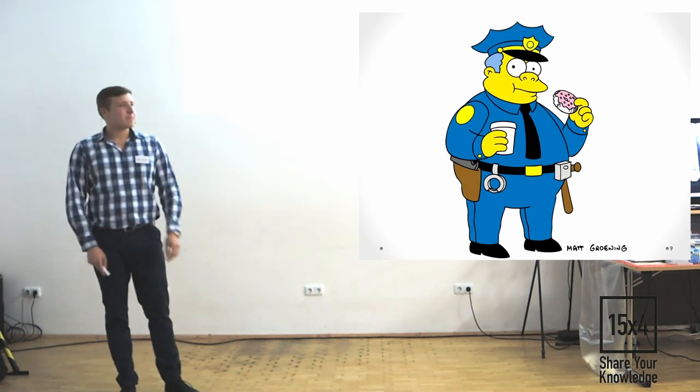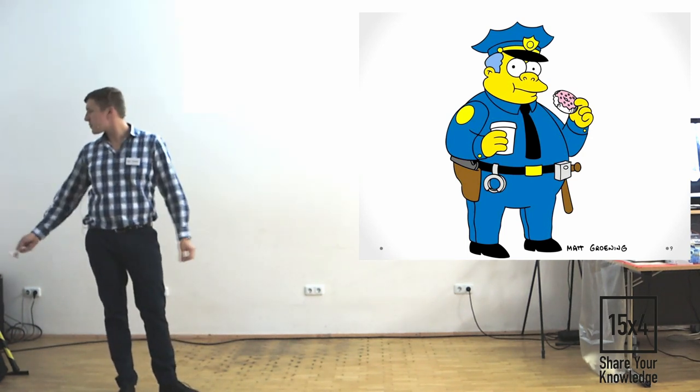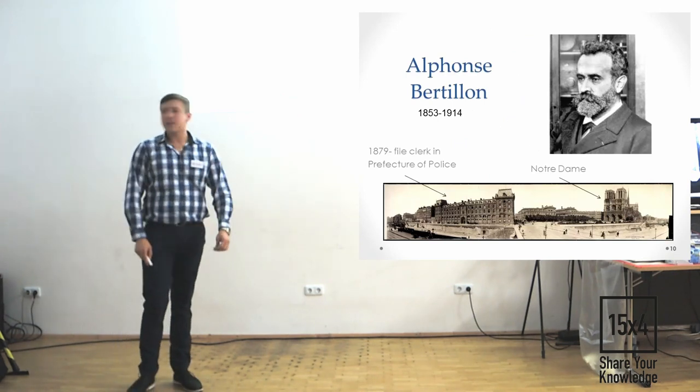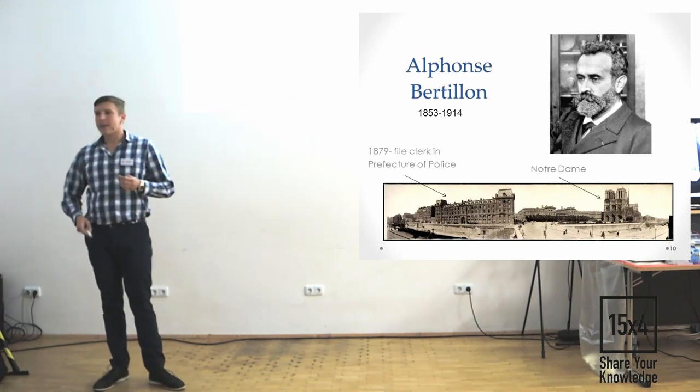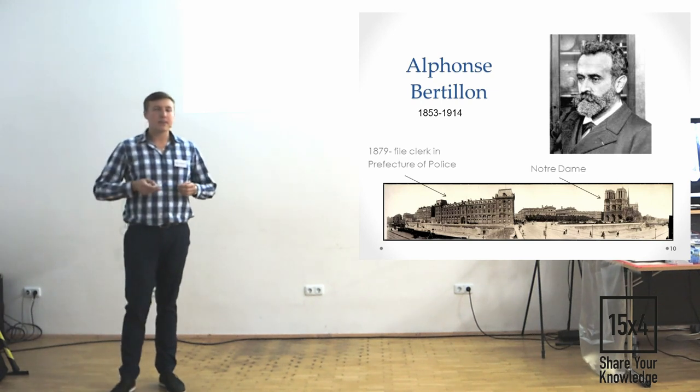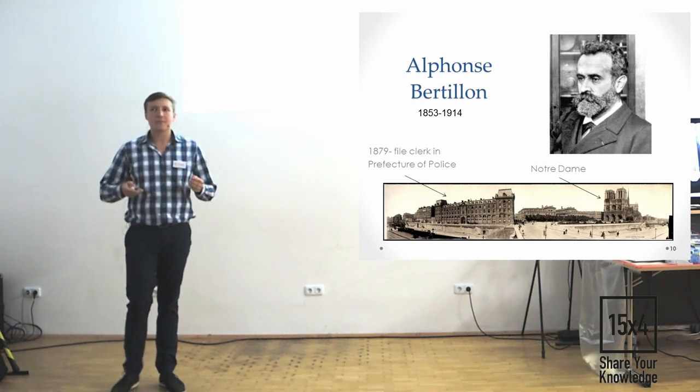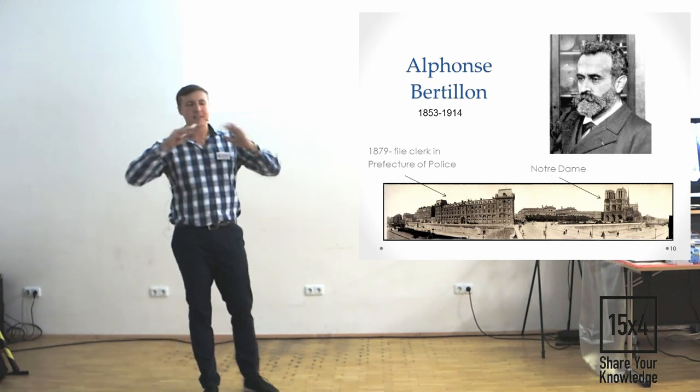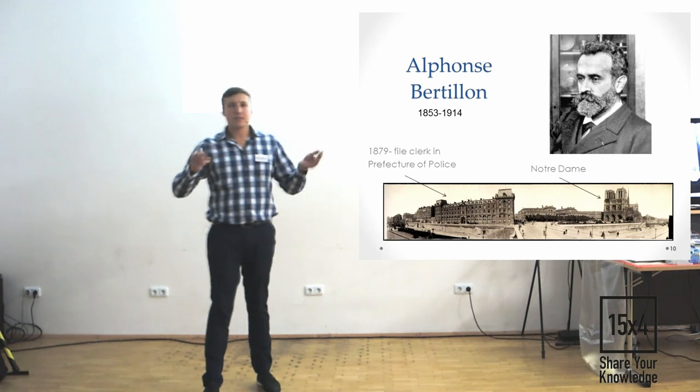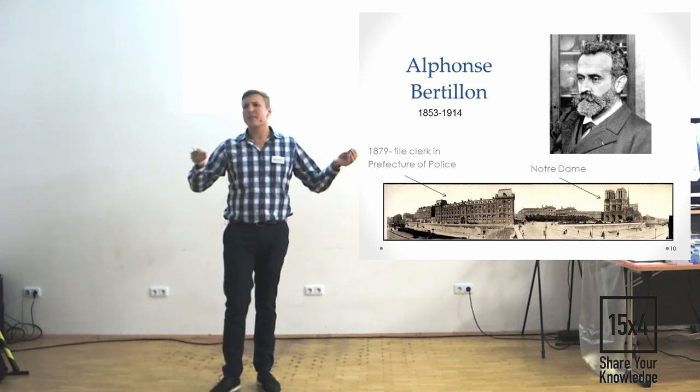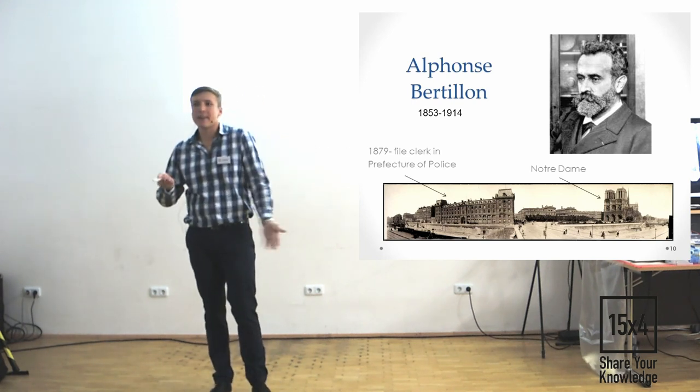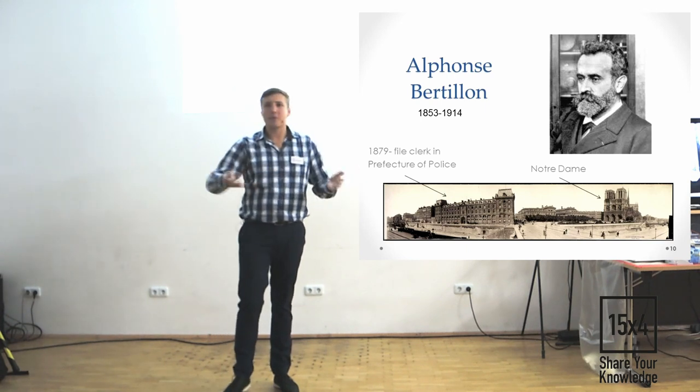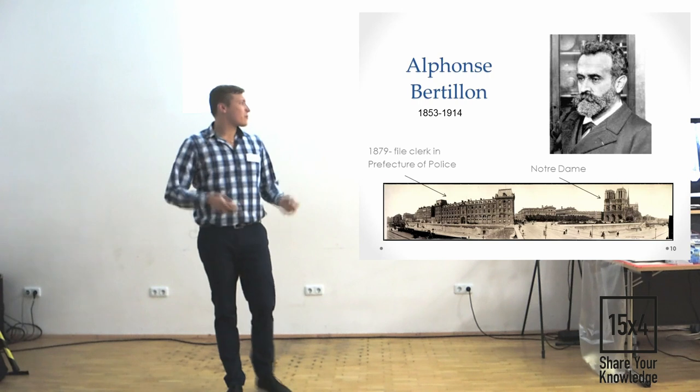But there was one who knew how to solve this problem. It was Alphonse Bertillon. He started his career in 1879 as a police clerk. And all day long, he just filled these cards with descriptions. The same description of completely different people just drove him crazy. It was description like middle height, normal face, or no distinction marks. Some people could fit to any of us. It was quite useless.